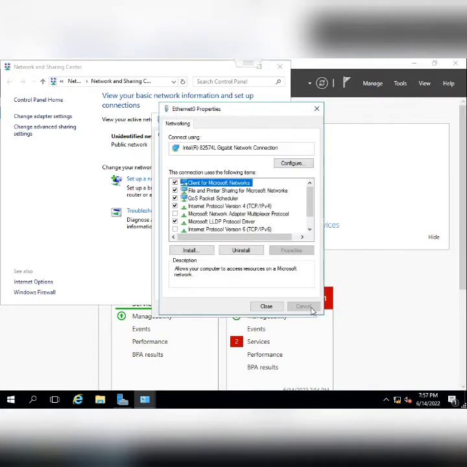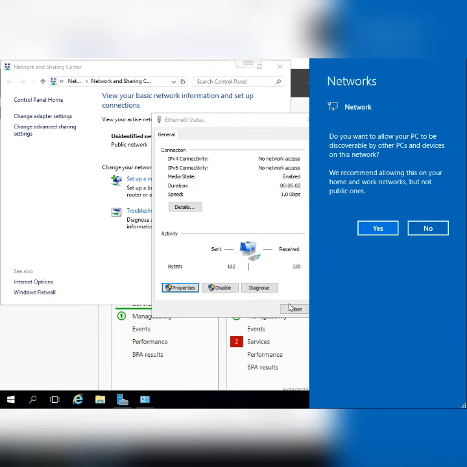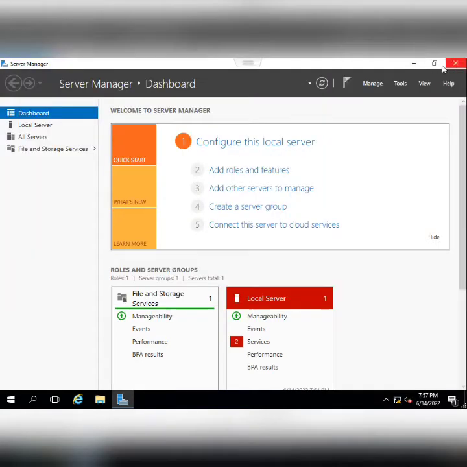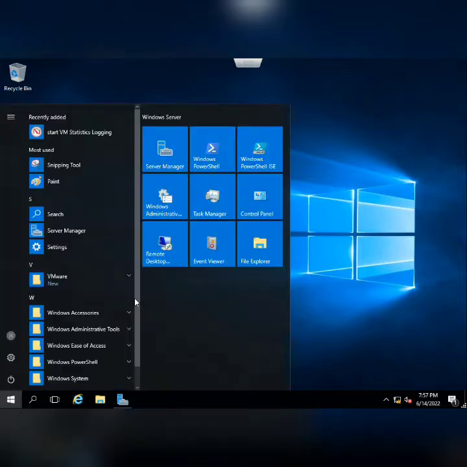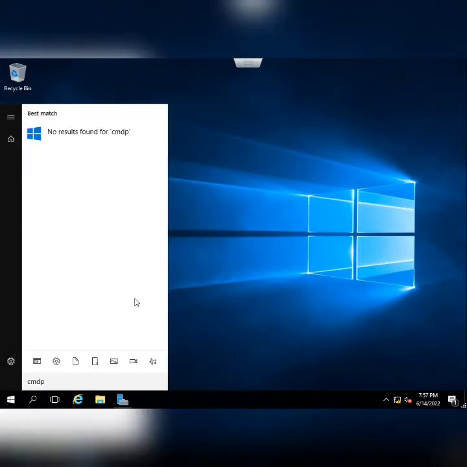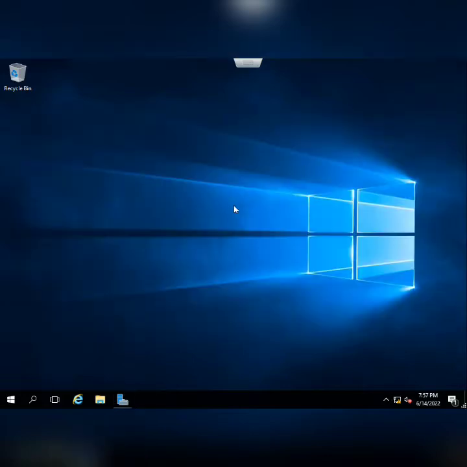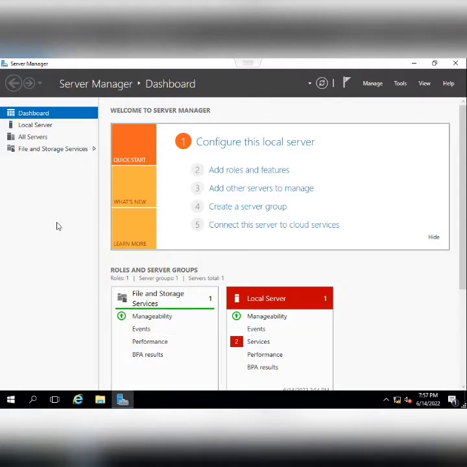The domain controller will also have the additional feature of a Domain Name Server. After assigning the IP, I am going to double-verify by pinging my gateway. Okay, fine, it's being pinged. It means that I can ping my gateway, and all of my process is working fine.